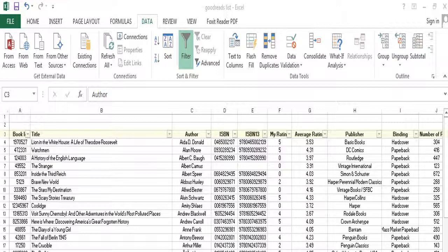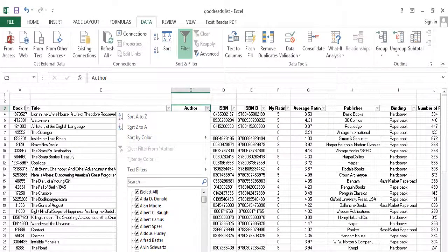So in addition to sorting, we also have the option of filtering. Instead of looking at the entire workbook, we can filter by meeting criteria, and only display the information that meets the criteria that we set out. So under the data tab again, if we go to filter, we can see here in row 3 our categories now have a little drop down menu, and I've highlighted that so it's more visible.